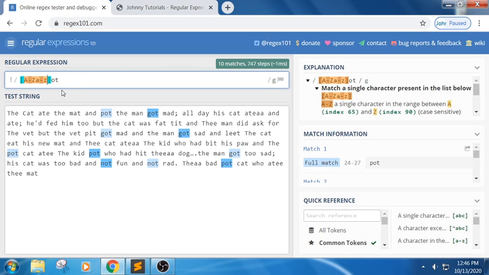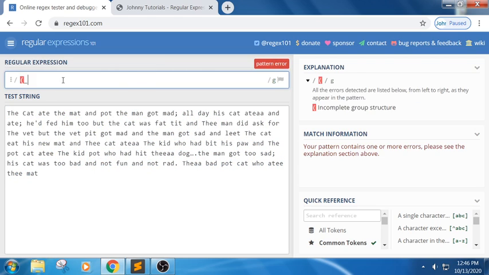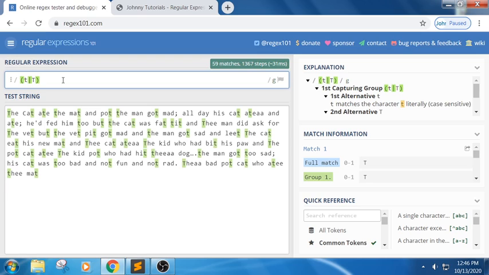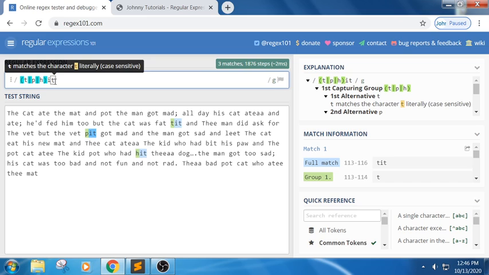Now suppose I have written something like this. I have taken brackets. In these brackets I am trying to use caps T. So it will match with capital T or small t. This pipe symbol indicates or here. Suppose I have written something like this, IT. Can you see here? It is matching with tight. Suppose I have written one more thing here, or P or H. So it is matching with hit, pit, tit. It can match with any of these letters followed by this thing.